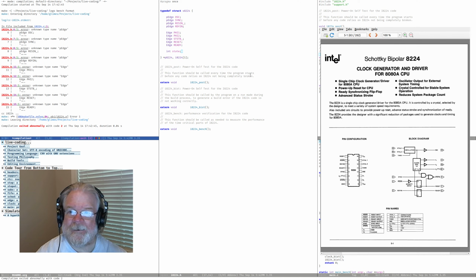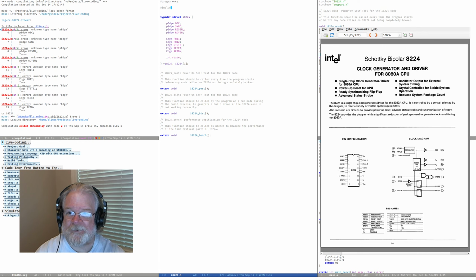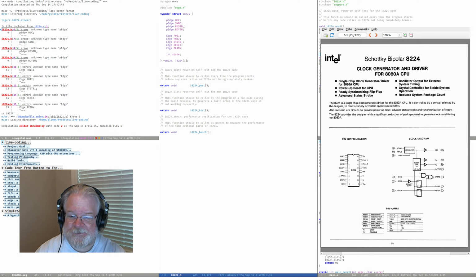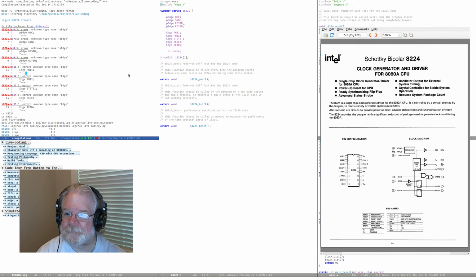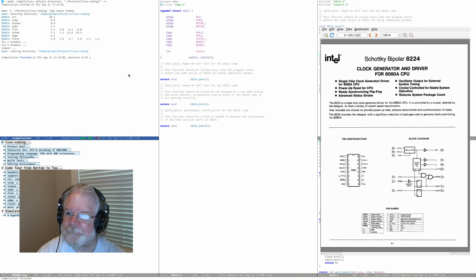And I compile it, and I don't have a definition of p edge because the header file doesn't know itself from anybody. So we're going to pound include edge.h, because if you are doing a chip, you need to know what edges are. And that now runs, well, it compiles and does nothing.